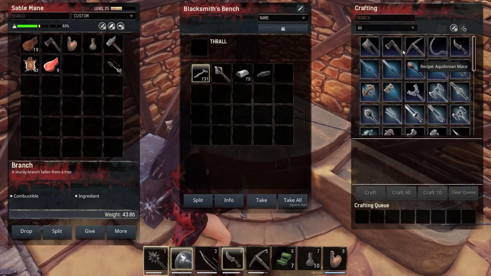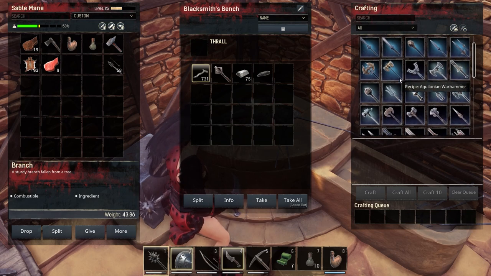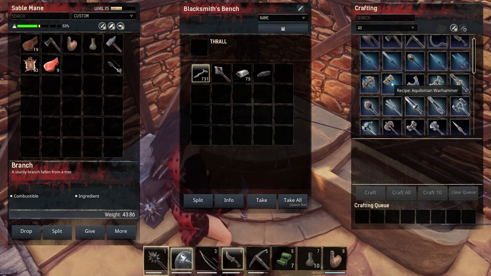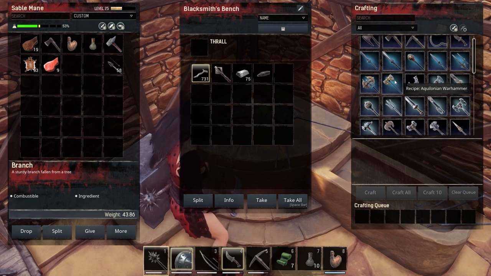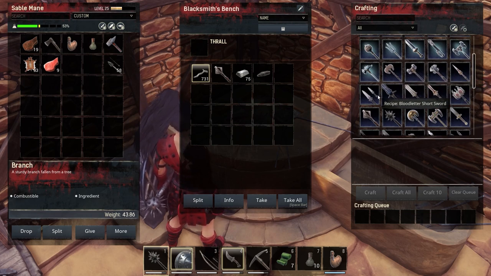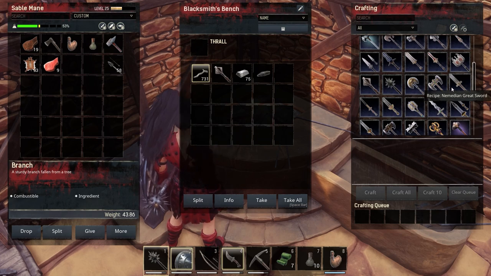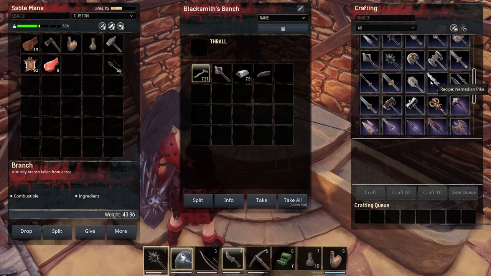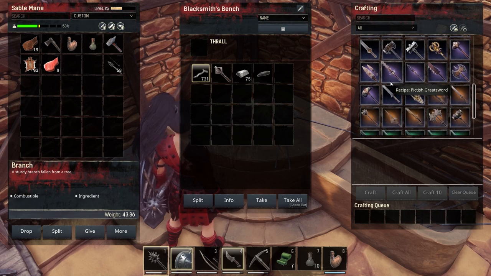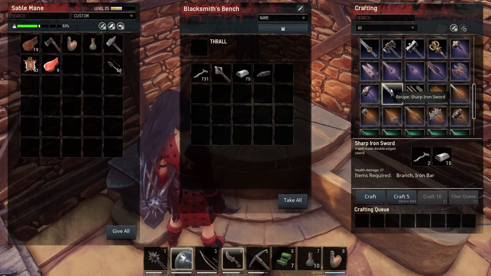But we have, let's see, where is it? All these crappy swords. All the weapons from the DLCs absolutely suck. They're very annoying. Finding anything is just a pain. Sharp iron sword. Okay, a sharp iron sword is health damage 27.